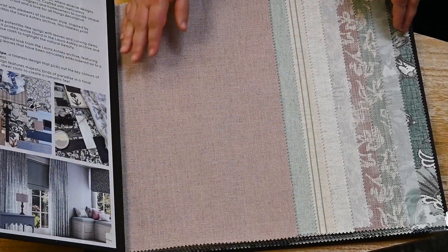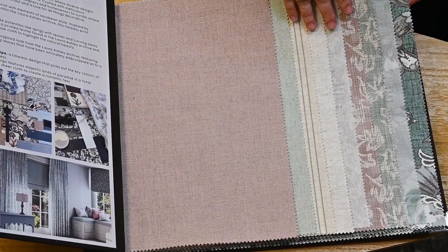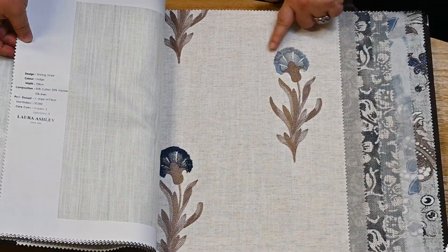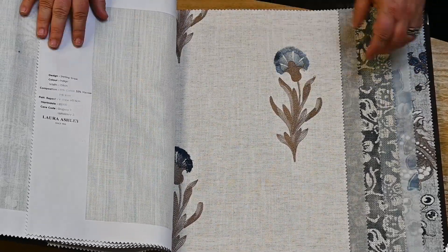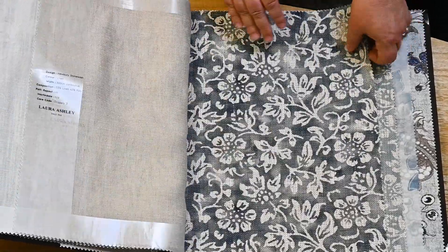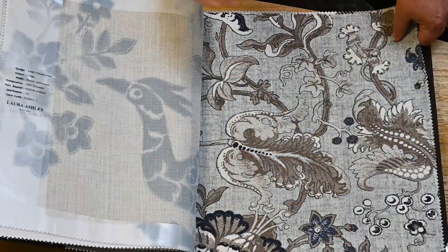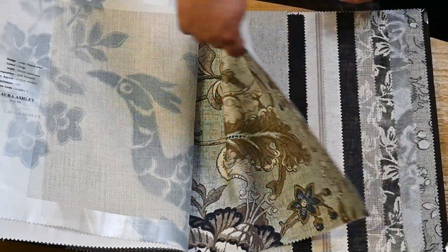The Eclectic Heritage collection has been coloured in three classic colourways. There's the duck egg blue with the musky pink, this lovely indigo and denim blue colourway that's very classic, and also a lovely neutral that adds a bit of drama with the clay and the charcoal, bringing in some darker elements.